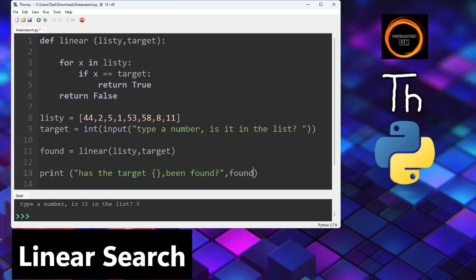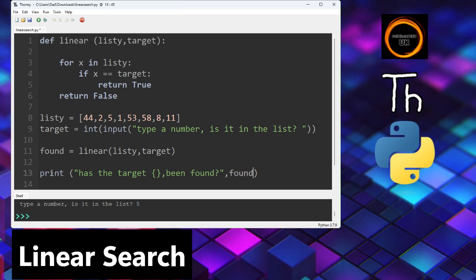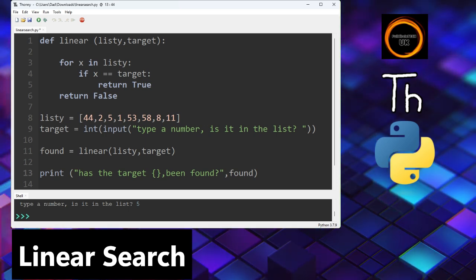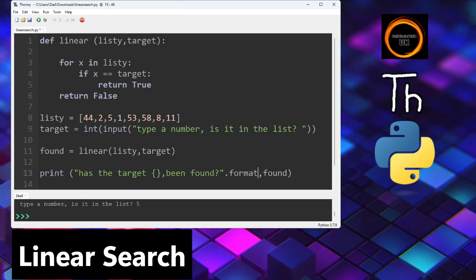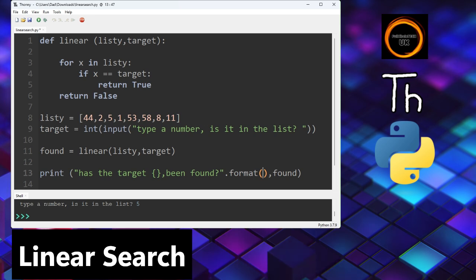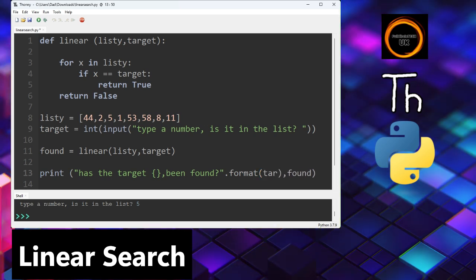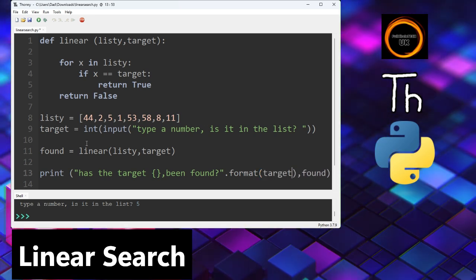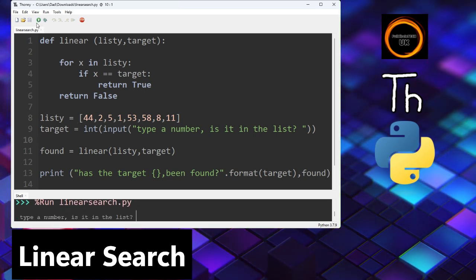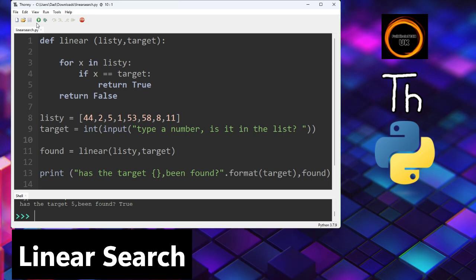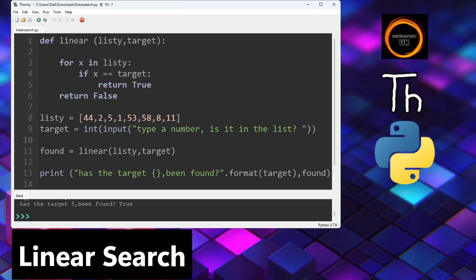But what I need to do here is make sure that I put dot format here, and I want to say the word target. Has it been found? Let's see. And it has. It's been found.